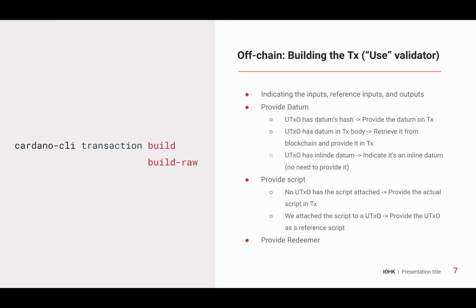And lastly, we have to provide the collateral. The collateral is just a UTXO with enough ADA to pay for the execution of the transaction. We are running a script now, and the possibility of failure exists. In that case, we have to provide the node with a way of getting paid for its work. The collateral is not consumed if the transaction succeeds, only if it fails in a very specific scenario we'll explore when submitting the transaction.